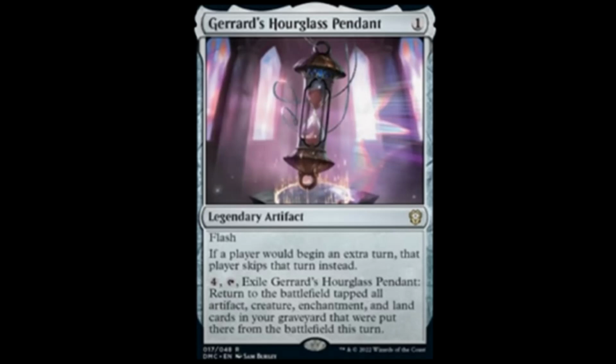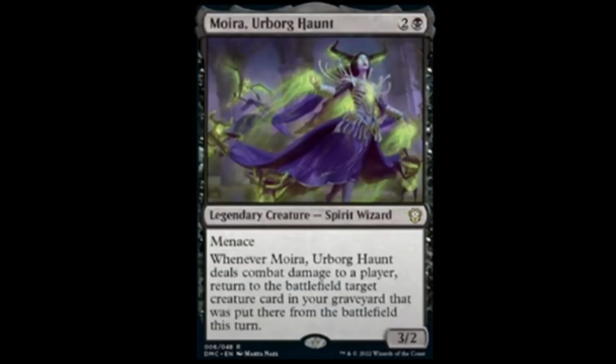Exile the pendant, return to the battlefield tapped all artifact, creature, enchantment, and land cards in your graveyard that were put there from the battlefield this turn. I don't think that's going to have a whole lot of stuff going on, but just the ability for 1 colorless to stop somebody from taking an extra turn, no matter where it is. Like, it's not even a counter a spell. If they put it in a Time Vault or an artifact spell, you literally can just, when they're like, activate this, you can be like, and Gerard's Hourglass. The hell you will. I like this. This looks like a really cool card, and I love the fact it says Gerard's on it.